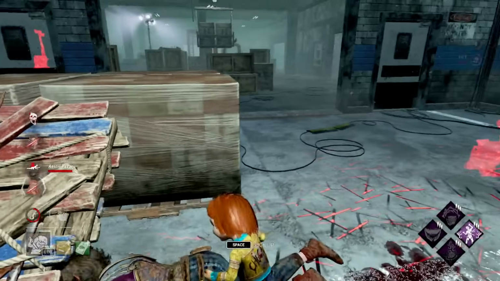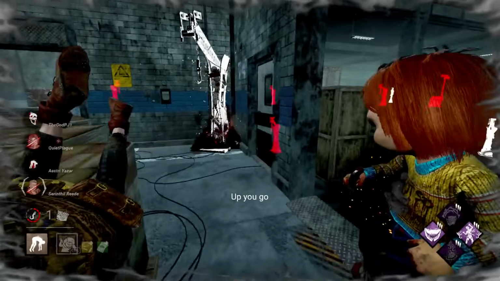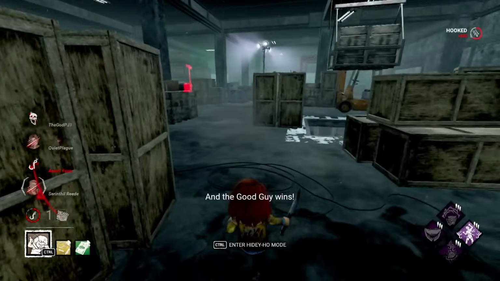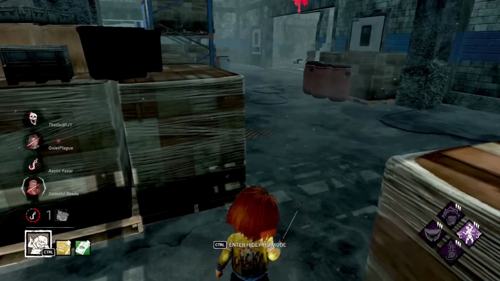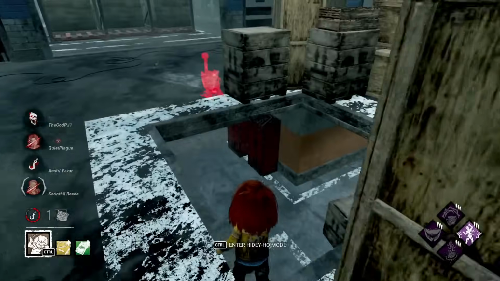I don't know. This is so interesting because something I've always hated about Chucky. I've never been a fan of playing Chucky because I've always felt like you didn't really have to use your brain. Again, you can kind of just wait for them to throw the pallet and then scamper it and then dash and then free hit every time, right? I didn't think there was a whole lot of thinking when it came to playing this killer, but now I feel like there is.